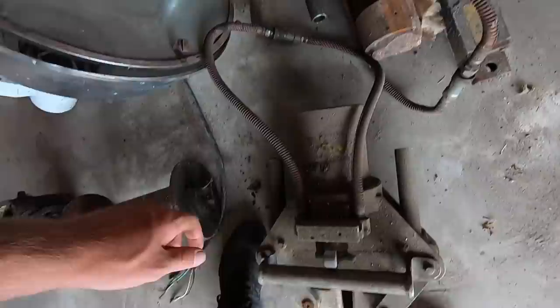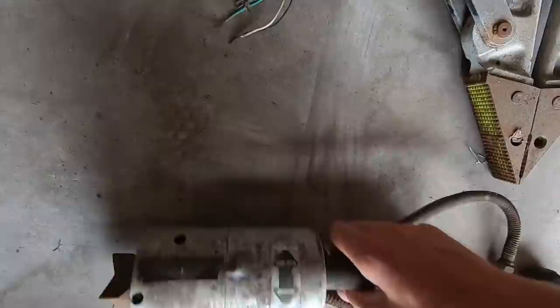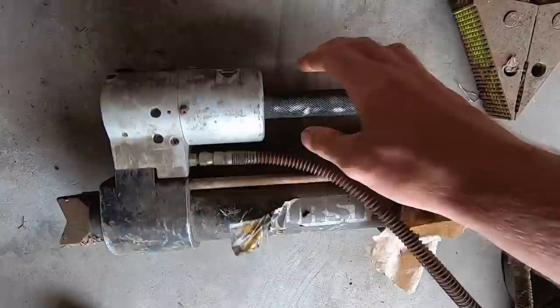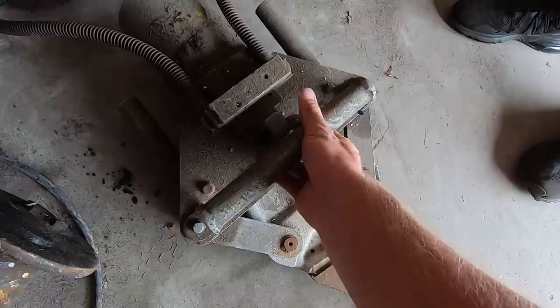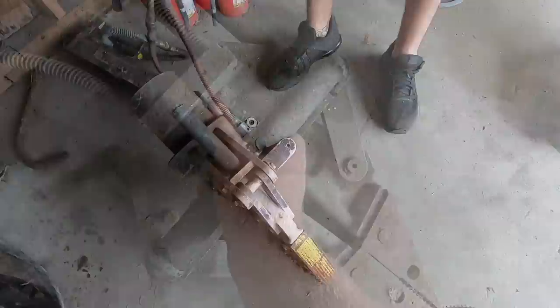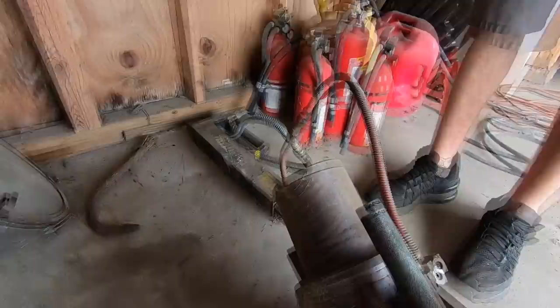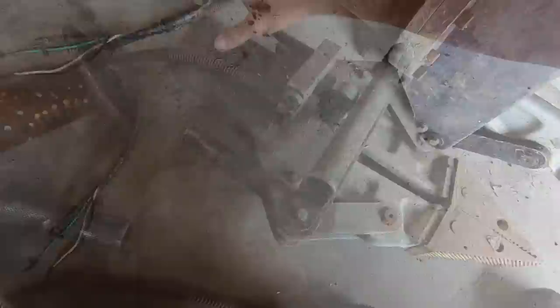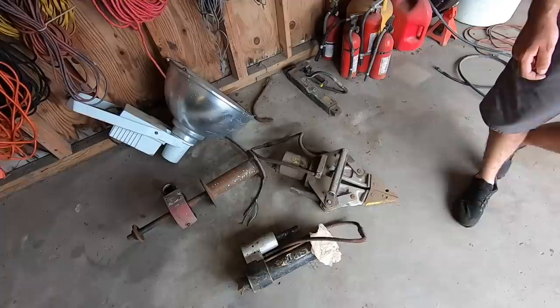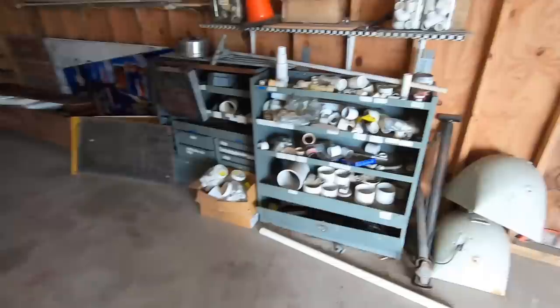That's another spreader. These are three pieces right here. This thing you stick in between - it opens it up. That unit probably rips. It's like a damn dirt bike. This is our big spreader. You push the button down here, grab it by there, and just jam it in there. That's another spreader that attachments go on. What do you think this cost when it was new? I know they're definitely not cheap. I think these are all Hurst. We got to get these loaded up in a vehicle and take them to the other side where we have our mixed fuel. The jaws of life and the pump are on the other side, so we'll shoot over there and see what we got going.